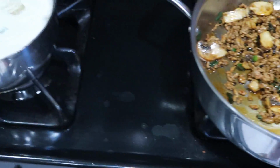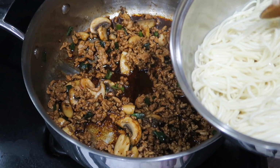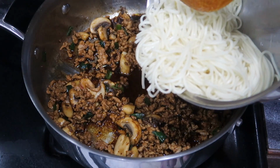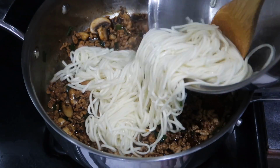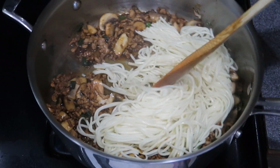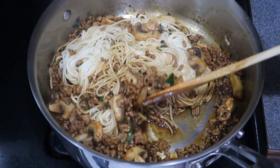Okay, let's move to, and then put noodles in the pot and stir it and mix them together. You don't have to put it in the pot, but I want to put it in the pot because I just want to get more flavor of it. So what people usually do, they put it in the plates and put the meat on the top of the noodles, and then you mix it yourself. But I just want to mix it in the pot, and we just mix it well in the pot. It'll taste really, really good, and it's very easy.